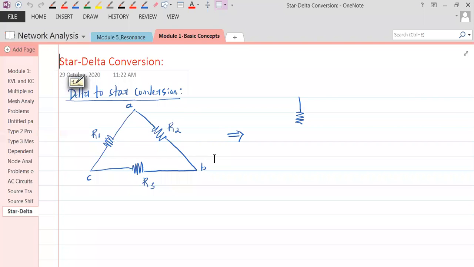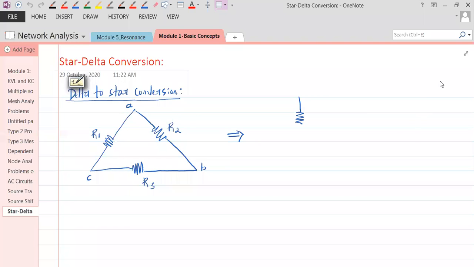Fine. There are some circuits which are neither in series nor in parallel connection. I'll be introducing you to such examples. Before that, just look at this. This is delta. This is called a delta circuit. Why is it called a delta circuit? Because this is in the shape of delta. Sometimes this can also be called a pi network.